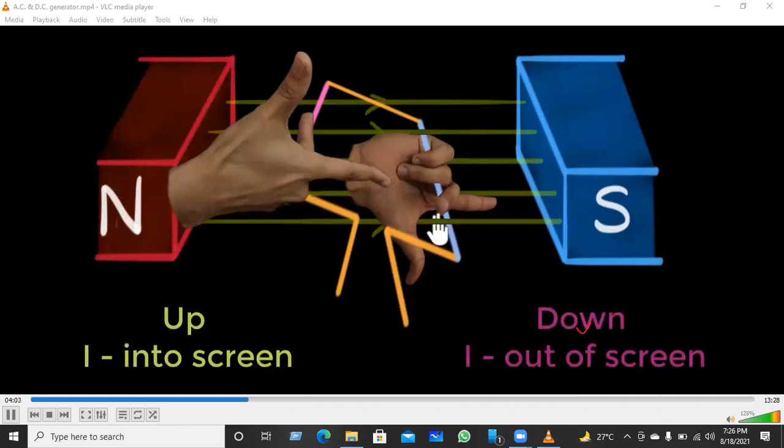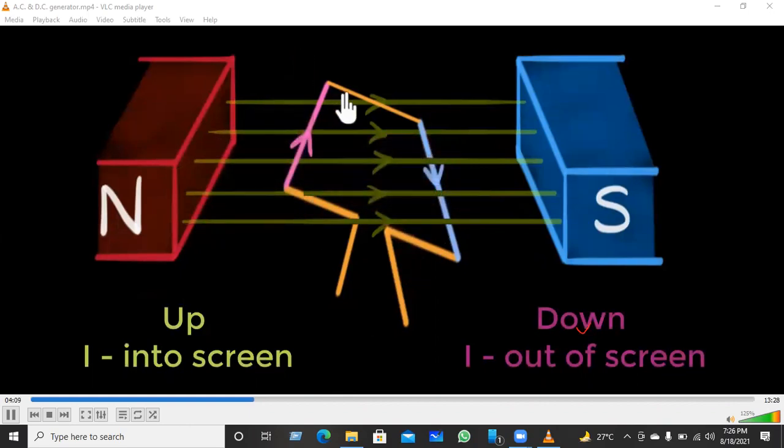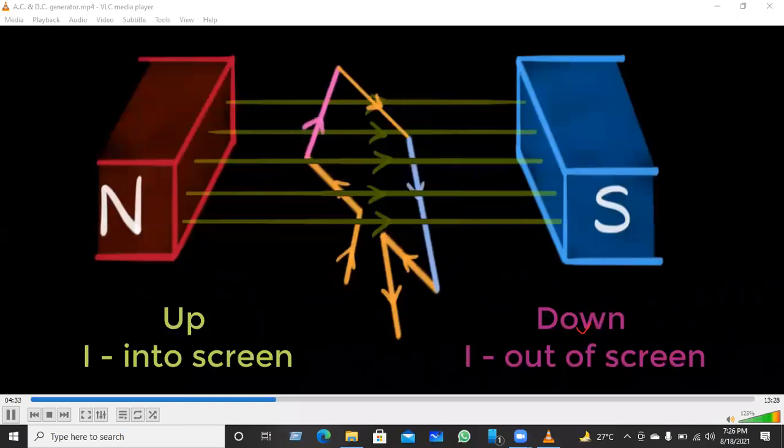So now let's get rid of the hands and put arrow marks to indicate the current. And now we can guess what direction the current will be in the rest of the wires. Since the current has to flow from the pink to the blue, we can say that the current has to move here like this. And then the current has to move here this way. It goes out. It goes to that external circuit, maybe where there is a bulb. We'll look at that later. Then the current comes back like this and it flows in this way. And the current continues to flow like this as the coil keeps rotating.